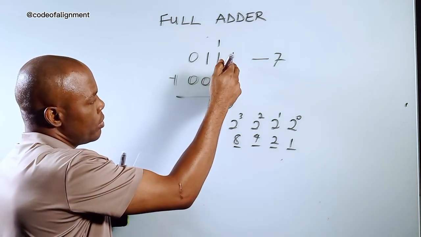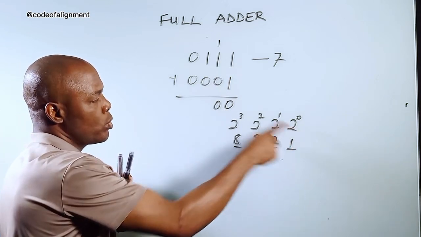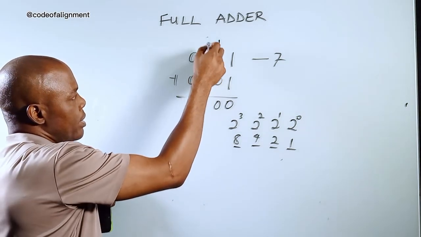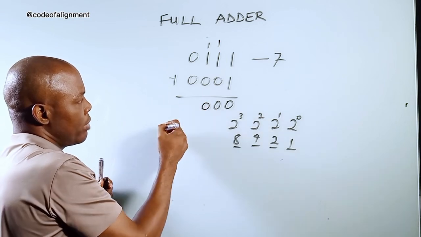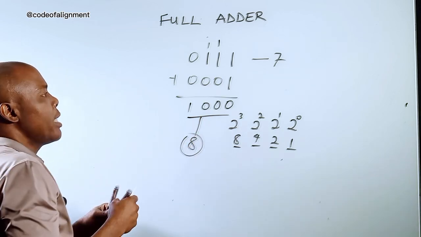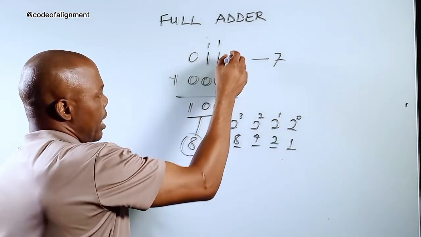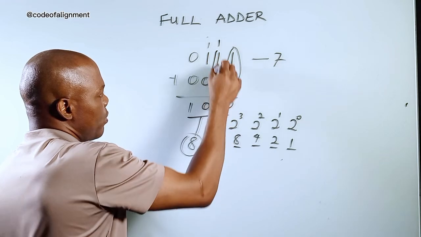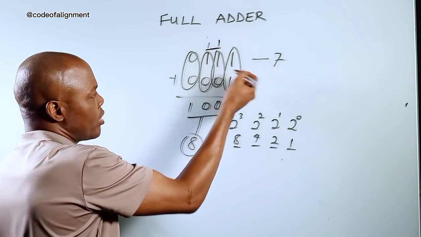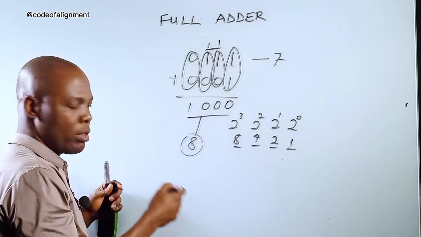So when 1 plus 1 equals to 2, it means that this first state can no longer carry that 2. So you have to put 0 as a placeholder, and then you have to shift. So you continue like that, then this place will come 1 again, and then it will give you 0, then this one will give you 1. So this will give you what? 8. Right? Now, how is computer going to do this? Because if you use half adder for this, half adder will take care of this part, half adder will take care of this part, and so on. But what about the carry that is coming from the previous state? Half adder cannot handle it. So you need full adder to be able to achieve that.